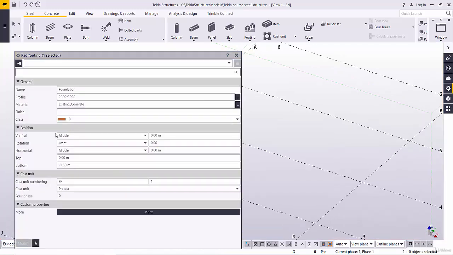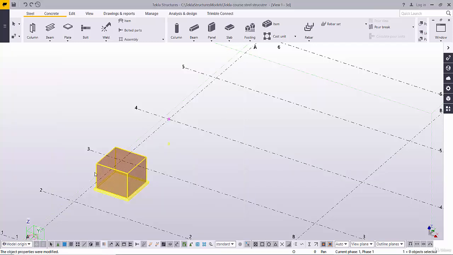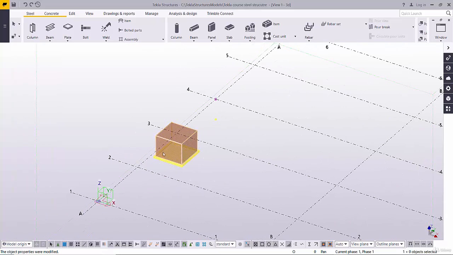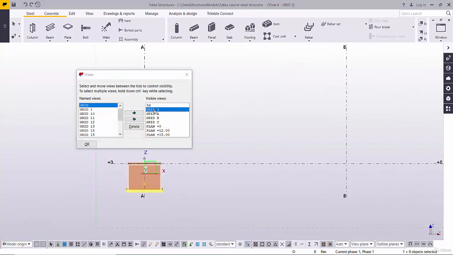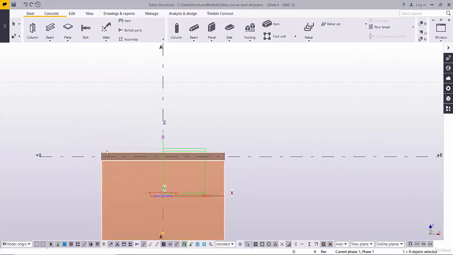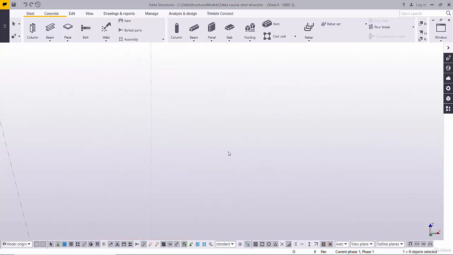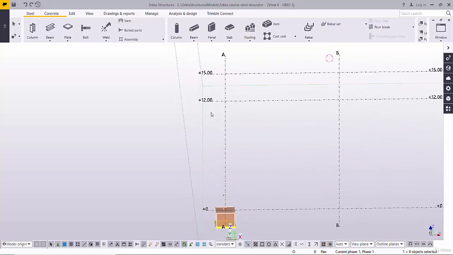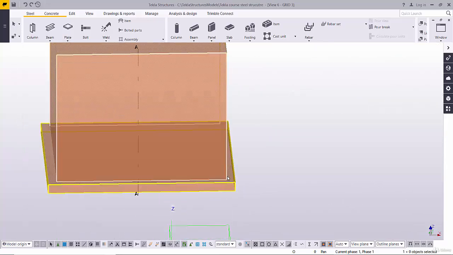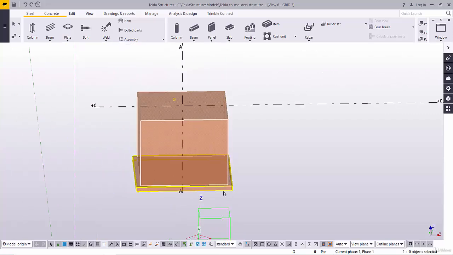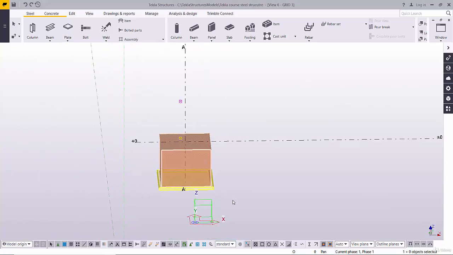We want to first of all move this foundation from the middle, and we press here -5 and we press modify. We can show here that the foundation goes to here, and from grid 3 we can show that the top of the foundation is on the 0 level, and here we have the bottom on the clear cover, so we have defined the foundation.